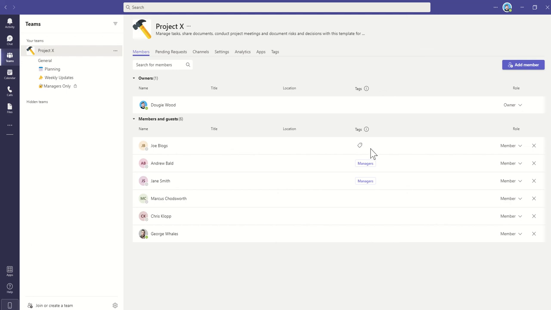So for example, I've seen this work in the case of IT companies where they have like first line support, second line support, third line support, and use those as tags. But you could use it in any kind of job role specific, because quite often in Microsoft Teams, they're departments which have almost sub teams within them. So let's say, for example, we're going to have a first line support tag, and we're going to tag Joe with that, and we'll tag Marcus with that. And we're also going to have a second line support tag, and we'll have a third line support.